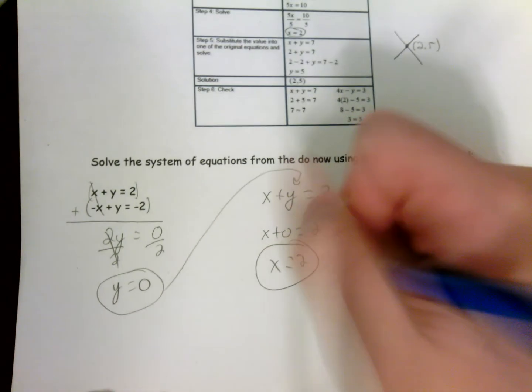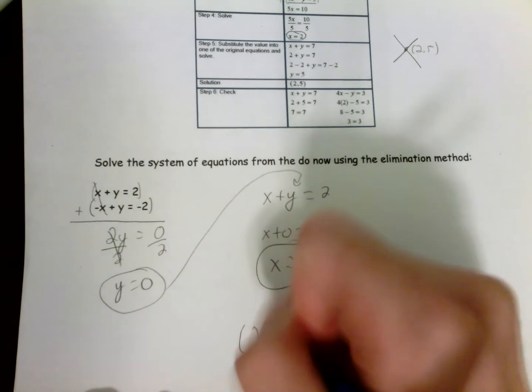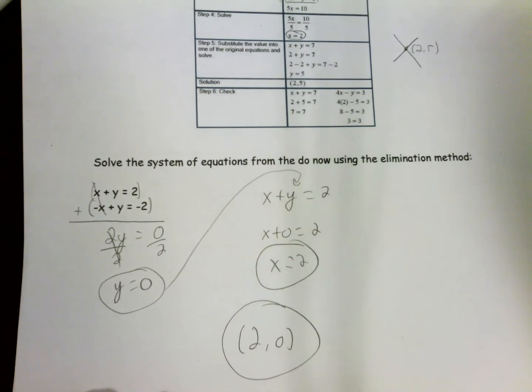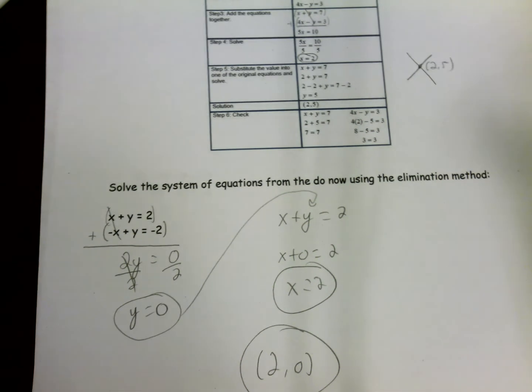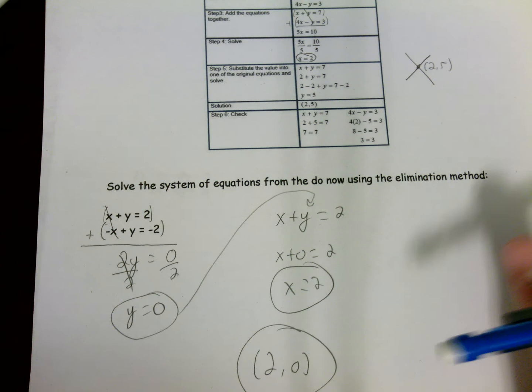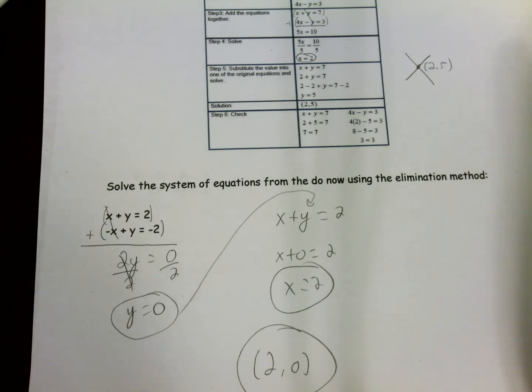So that means that if I was to graph these two lines, they would intersect at the point 2, comma 0. Now I'm going to show you on another video how you can check it using Desmos, but since I'm using my document camera today, I need to separate the videos for you, all right? But if I was to graph these two lines, they would intersect at the point 2, comma 0. Okay? So now let's do two more.